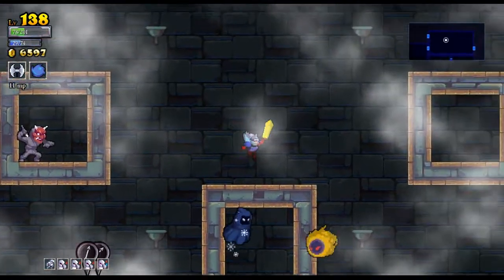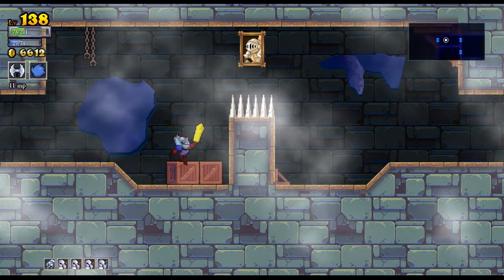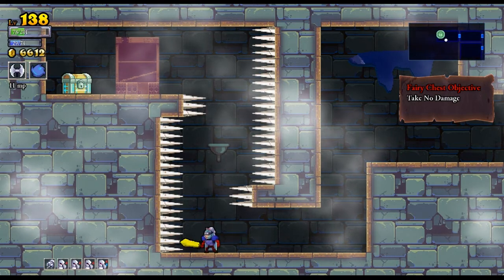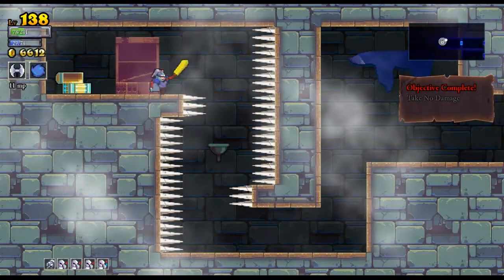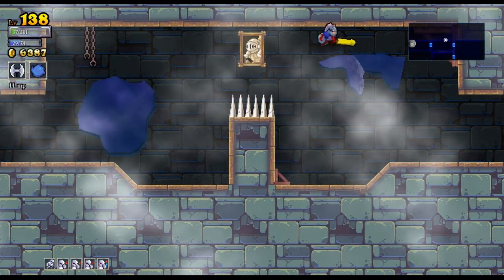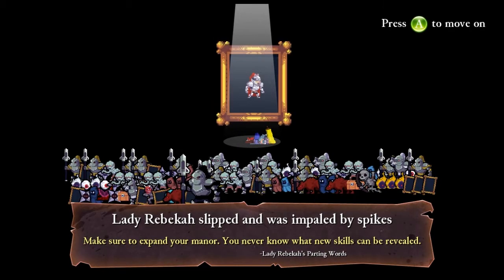Oop. Okay. This room I can do, I think. Unless I just totally botch it up and die. Okay, take no damage. With the Hokage, this is a bit of a pain in the ass because you're a lot faster. Coming back down, I'm probably going to... Yep. Not even going back for the gold. And we're actually even at far less life now. Oh, that was a short run.